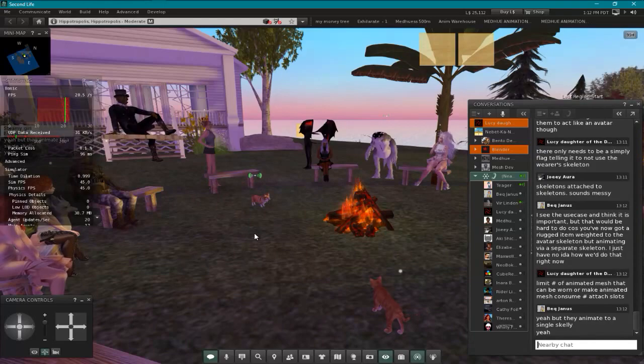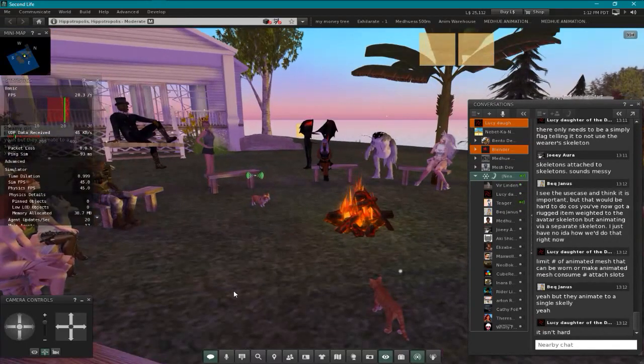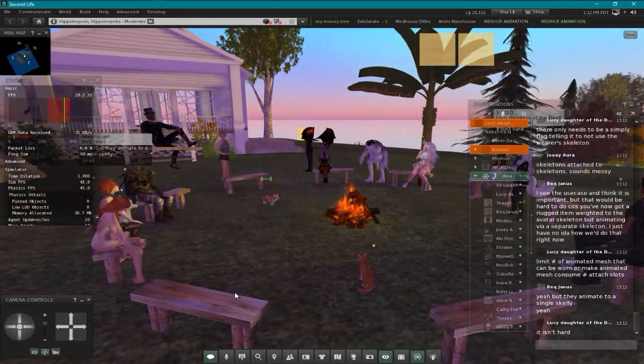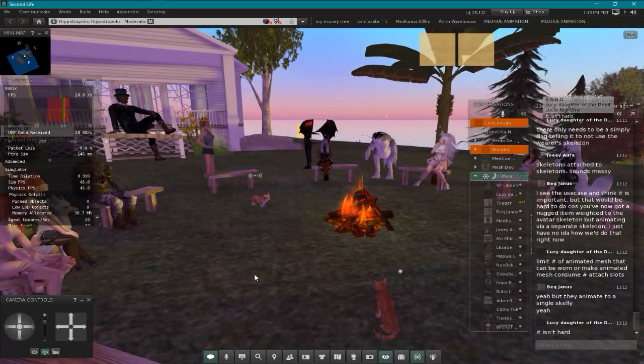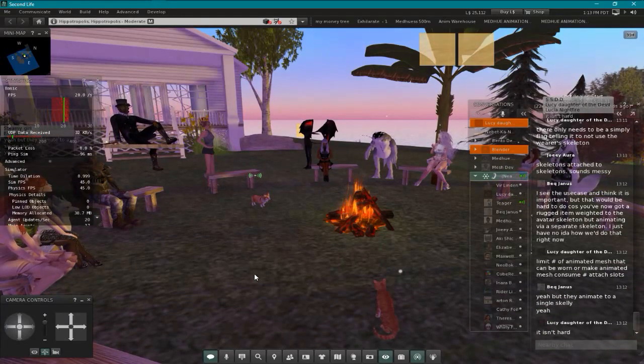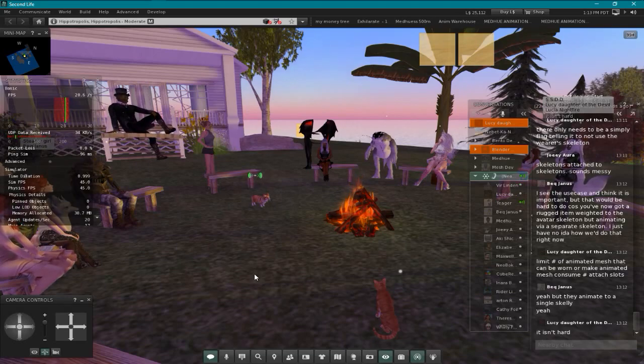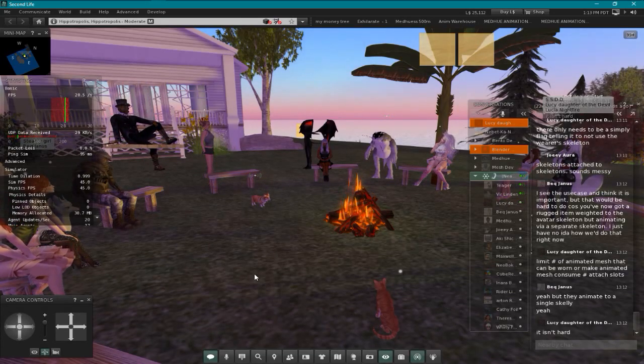If we could aim it in such a direction, since you already commented last week that these things are going to be using the existing avatar skeleton that we already have set up, if we could hope to aim it in a direction where when it's on the ground, not attached to an avatar, then it contains its own skeleton and is animating independently. But when worn, then it just becomes part of your avatar skeleton. I feel like that would add a lot of use.